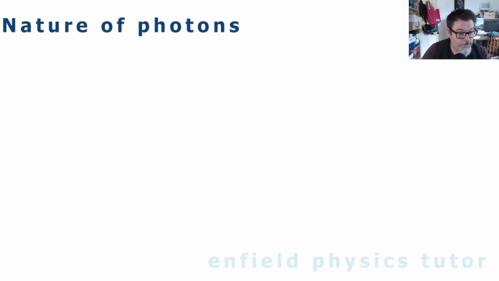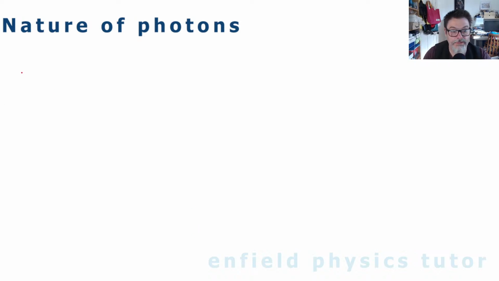If you are going to understand the photoelectric effect, you really have to start off by thinking a little bit about the nature of photons. So that's where we're going to start. Remember, 100 years ago when they were discovering the photoelectric effect, they didn't really know about photons. The idea of photons came out of the photoelectric effect. So in a way we're doing this backwards to how they did it, and we're in a much stronger place really.